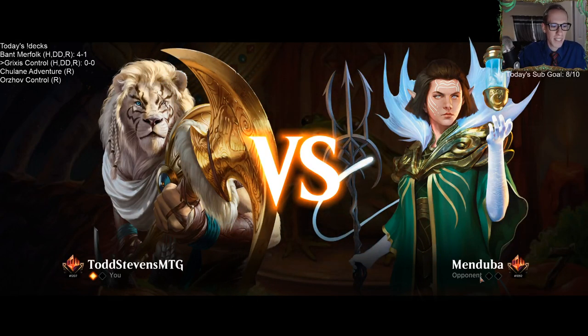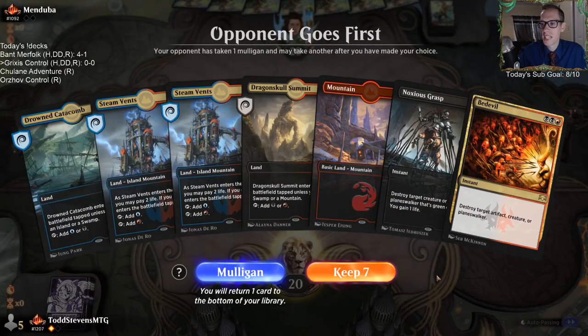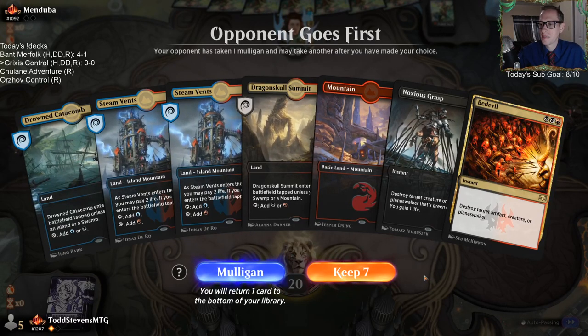Yep, that happened, Snappers. That was in a Vintage tournament. Black Lotus is not legal in Legacy, but it's legal in Vintage. Yeah, that happened in Vintage. Turned Black Lotus into a 3-3 Elk, and attacked with it.